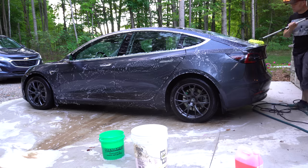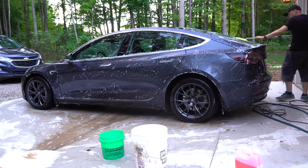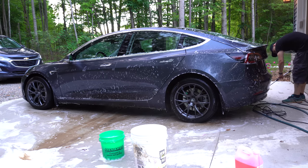But yeah, I just go around pretty normal, just scrub the car off and try to get everywhere. It's kind of tough to get under, especially under the rockers and under the bumper in the back. But yeah, I just go around and scrub everything, and then we're almost ready to rinse it off.